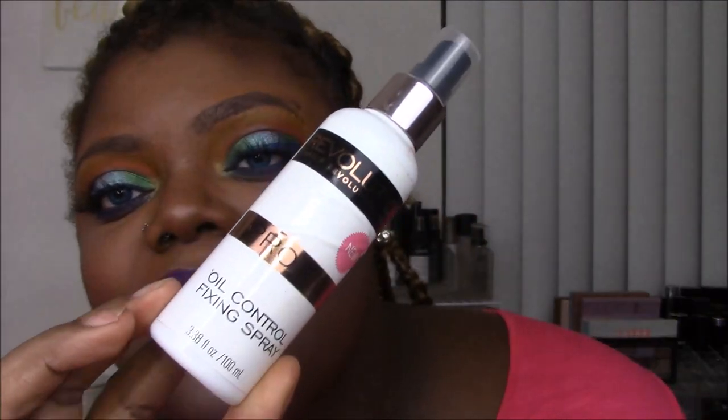The first one is the Makeup Revolution Pro Fix Oil Control Fixing Spray. I have noticed that this one has added to keeping my face less oily. Nothing is going to combat this oil 100% all night long, because my oil is a different type of oil. I'm just saying. But anyway, this is definitely helping combat it. I think this was $6 or $8 from Ulta. And it's doing what it's supposed to do. It's an oil control fixing spray.